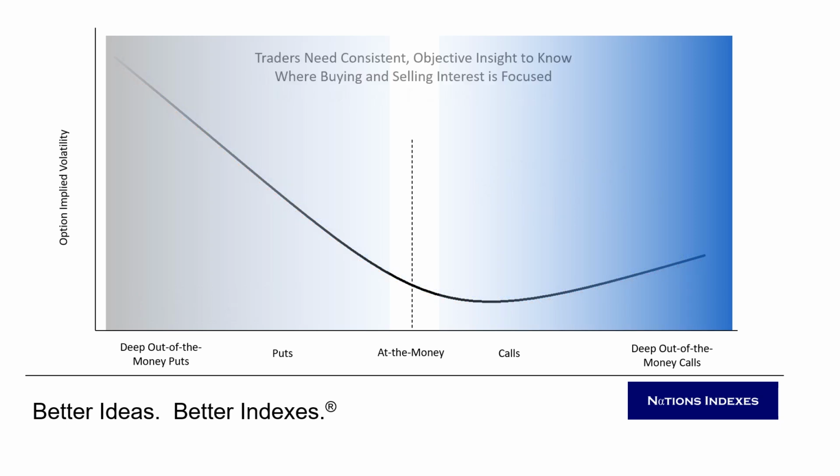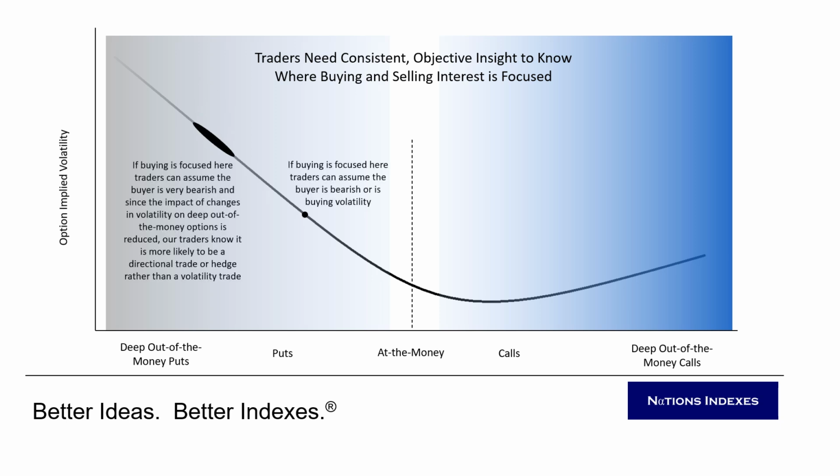One problem that every option trader has is a lack of consistent, objective insight into how an option market is changing and which specific options, or range of the option skew, are being bought and which are being sold. And let's face it, if traders are focused on buying puts, or a range of the put skew, that's something you as a trader would like to know because it transmits specific information. If they're buying calls instead, that transmits very different information.